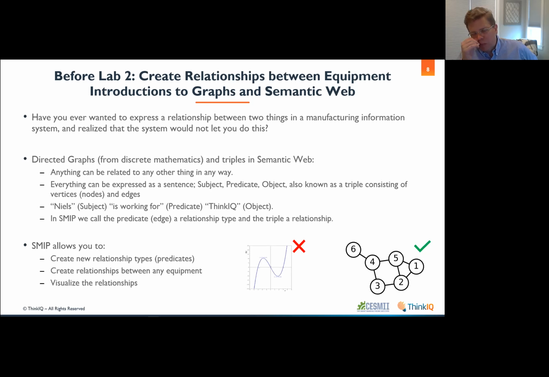And just to make sure there's no confusion about the word graph, most people, when they think about graph, think about a trend graph, like the one I have here. And that's not the type of graph we're looking at. It's the discrete mathematic graph, where things are tied together, and a circle here is a vertex, and the line is an edge, or the circle can also be referred to as a node.